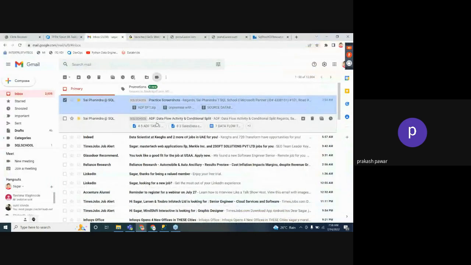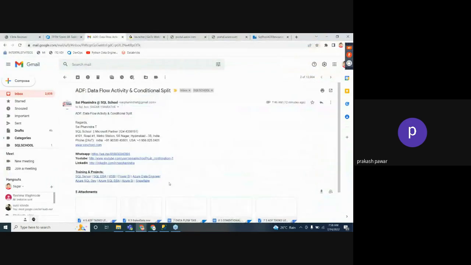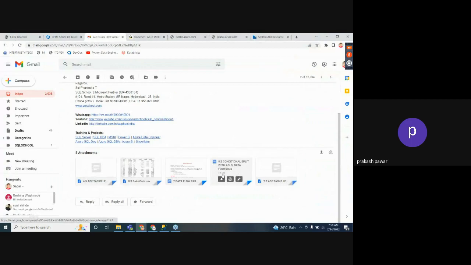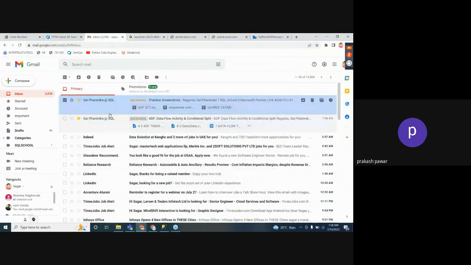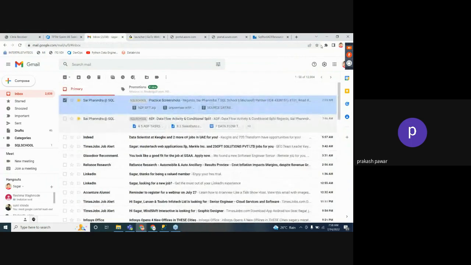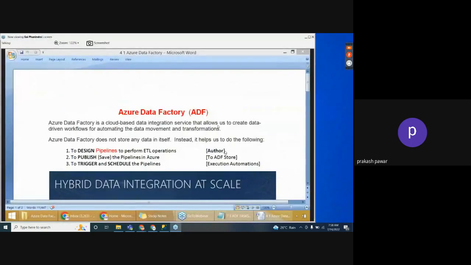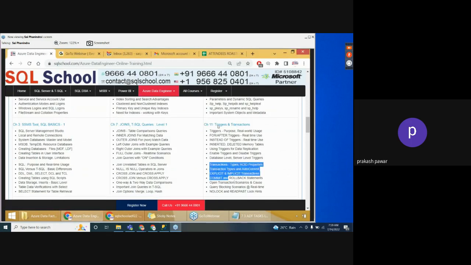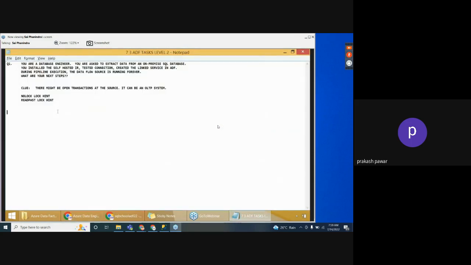Yes, if the transaction SQL script is not included in the email. Which transaction script? Which one? The one that you showed, the open transaction causing the client side to hang, running forever. It's a small open transaction. You're aware of it. It's a prerequisite. That's why I'm asking you to revise those things. You have to revise. Good. I'm just giving the answer to the question.